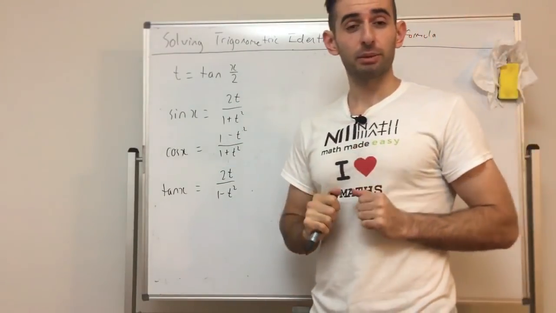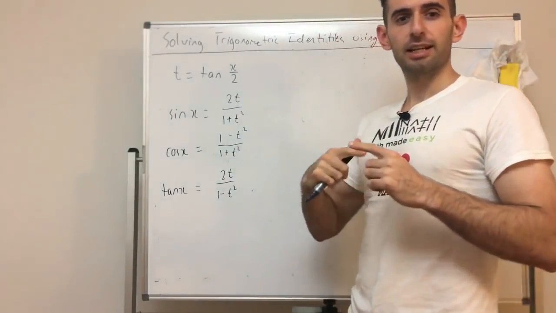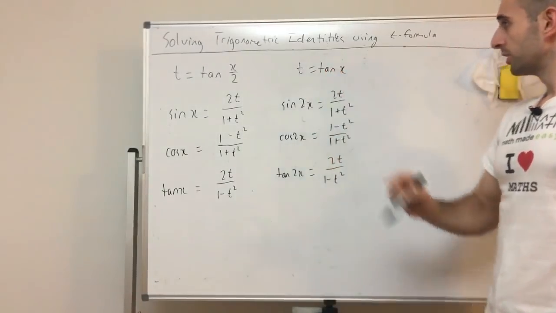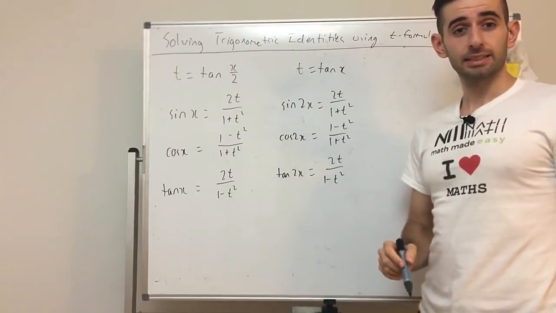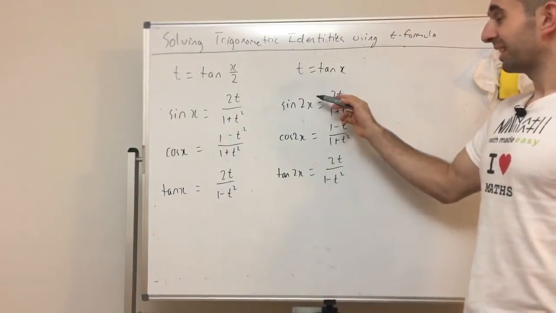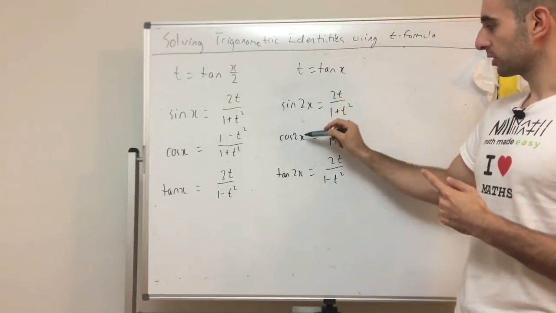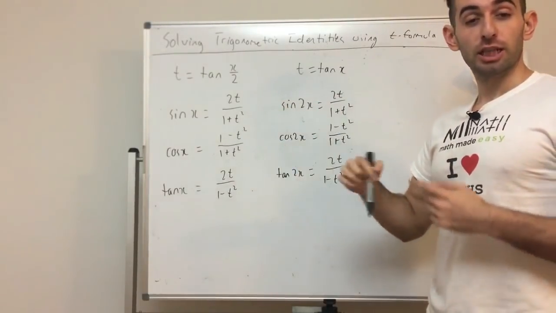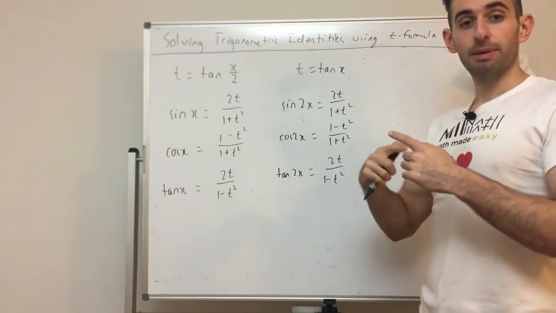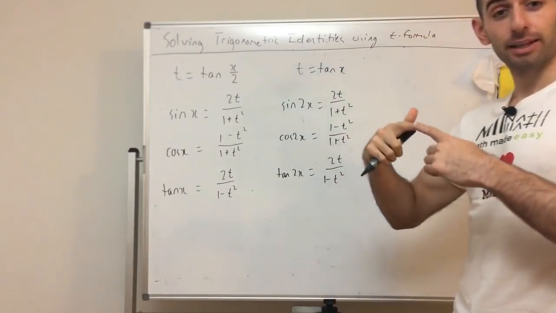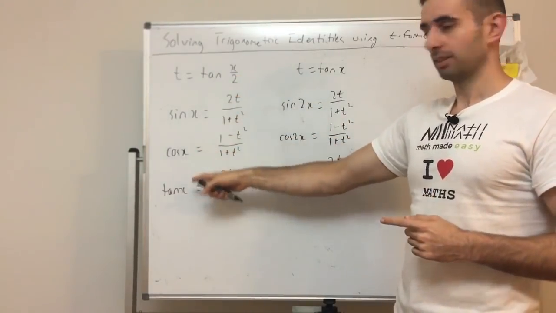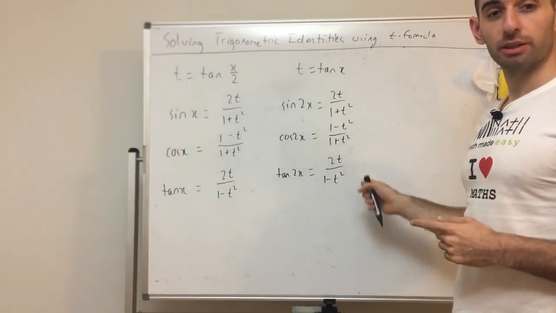But here's the interesting thing with T formula. As I said, it's to do with double angles. So look what happens if I do this. Instead, if I let t equal tan x, what happens? Well, now the double angle result will be sine 2x, cos 2x, tan 2x, and you know what happens? They have the same values. So that's the beauty of this T formula. Doesn't matter what you do, as long as it's a double angle result, x, 2x, or x on 2 and x, sine, cos, and tan will have the same values, which is very important.